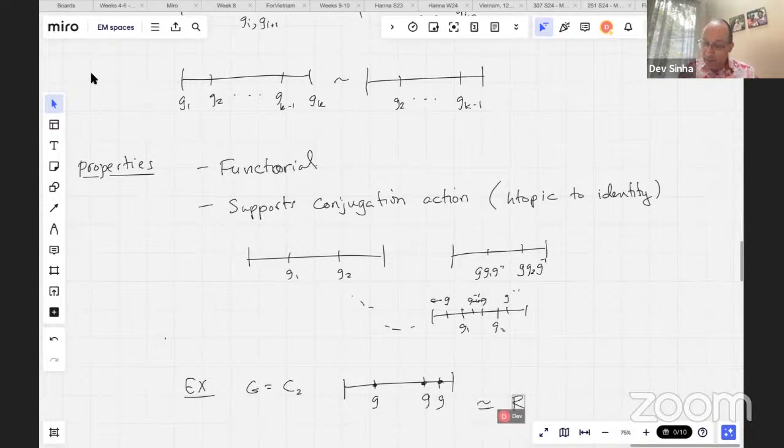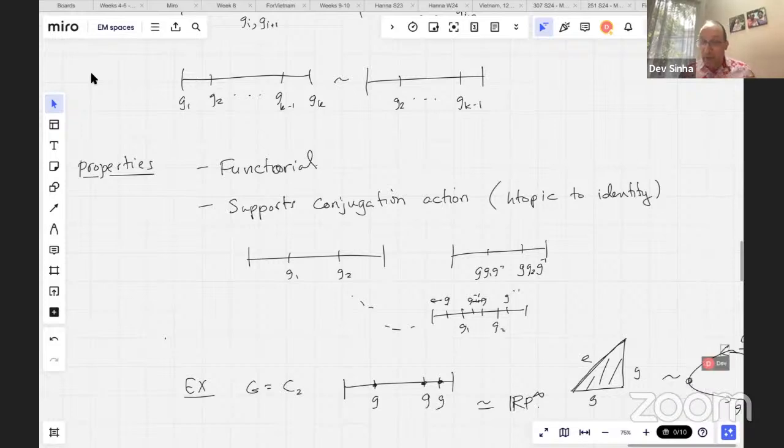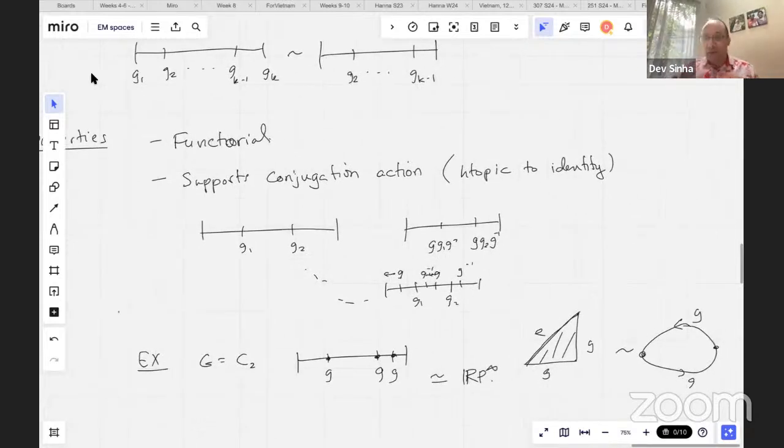And again, I remarked last time that the chains on this are the same as the cellular chains for RP infinity. In fact, perhaps with a little bit of futzing, you could actually make a homeomorphism. The attaching maps aren't exactly the attaching maps of RP infinity. They've got some sort of degenerate parts. So, for example, g e means that you've got this whole edge mapping to the base point in this attaching of the 2-cell to the 1-cell. And so that's not the same as having only the g's labeling the boundary being identified to give you RP2. But obviously you could work a little bit and get a homeomorphism there. But in any case, it's certainly homotopy equivalent.